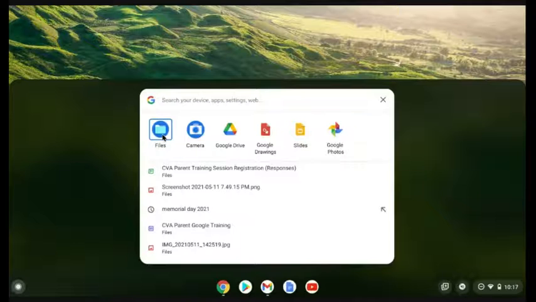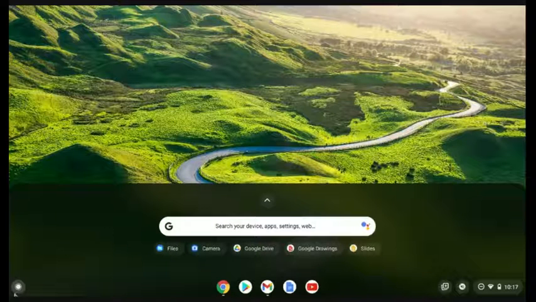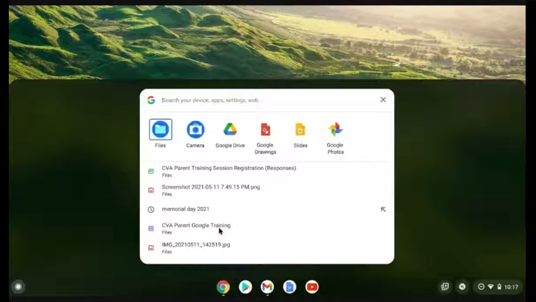Okay, so for our newcomer, what we did was we clicked on this circle in the bottom left-hand corner of the Chromebook, and then it popped up. I'm just going to back it out so that you can see it again. So when you click on the circle, it halfway pops up, and then if you click in the search bar, this will search your device, but it also searches the web. You can see that's the last thing in that sentence right there.